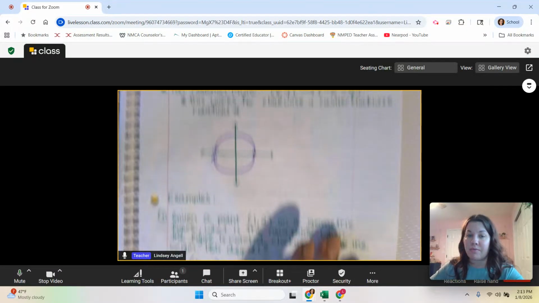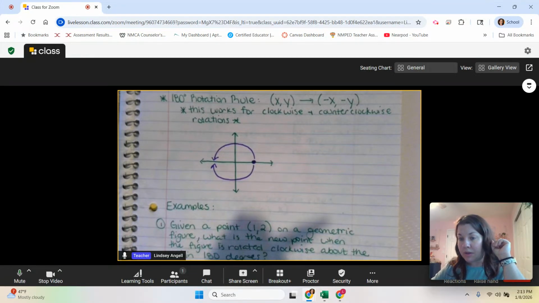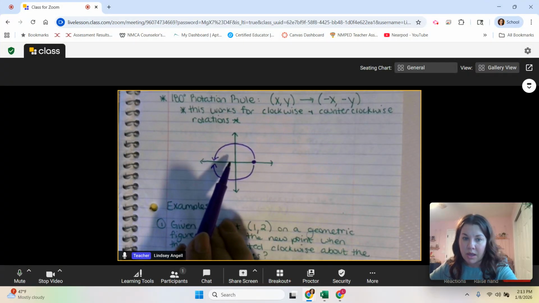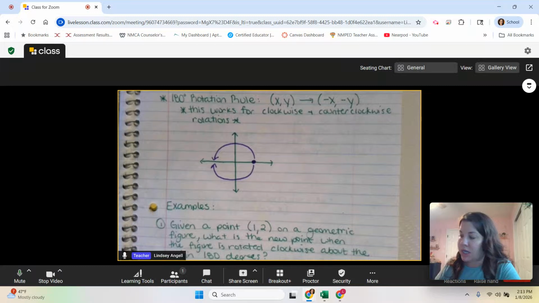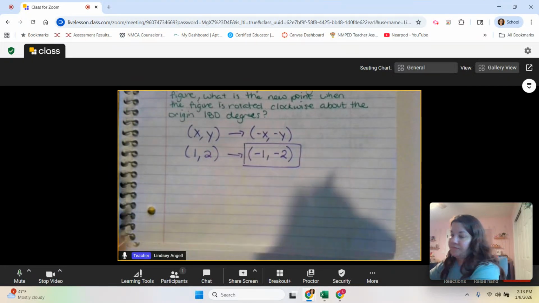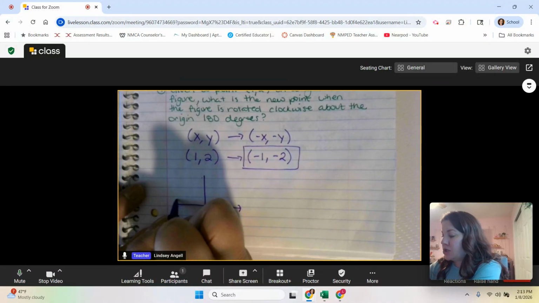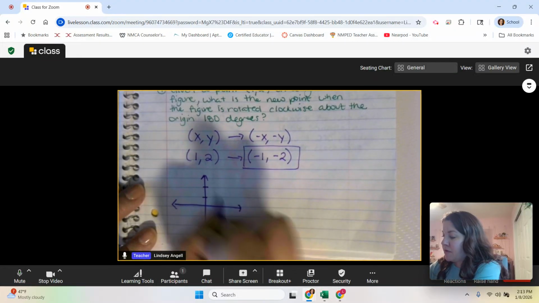And with this one, I was kind of thinking in my head, maybe this wasn't the best example because my y value didn't change because I was already at 0. But 0 doesn't have an opposite, right? So that's why that didn't change. But with this one, if I just draw a super quick graph, I can show you the difference between that and the example I gave up above.